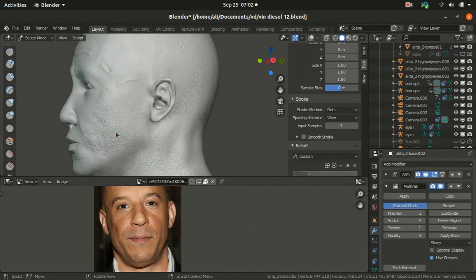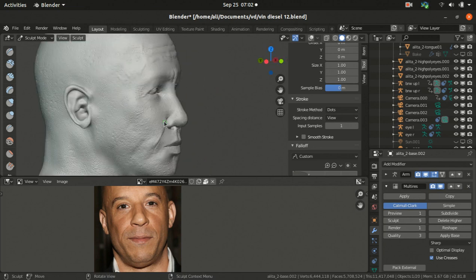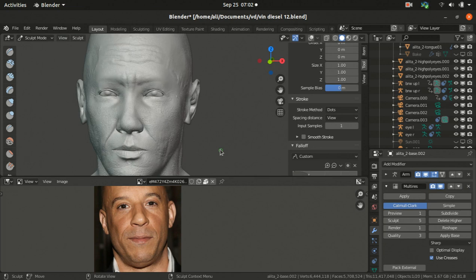The next part will be focusing on texturing, lighting, creating shaders and rendering.